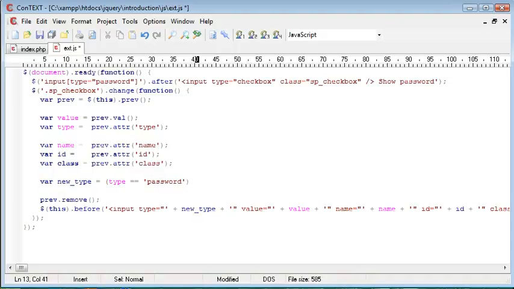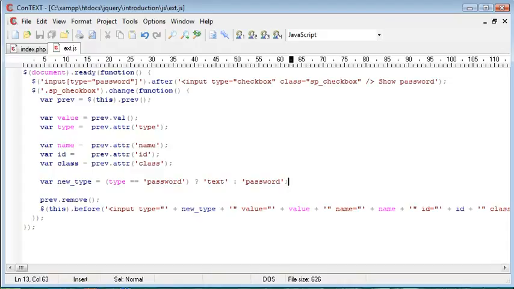Now if the type does equal password, we set the value text into newType, otherwise we set the value password to newType. Essentially this is saying if type equals password, then newType equals text, otherwise newType equals password. That's just a shorter way to write out that long and unnecessarily 5-6 line if statement.